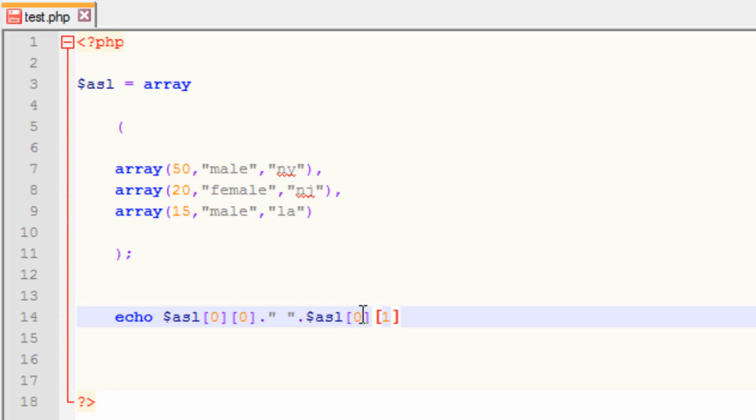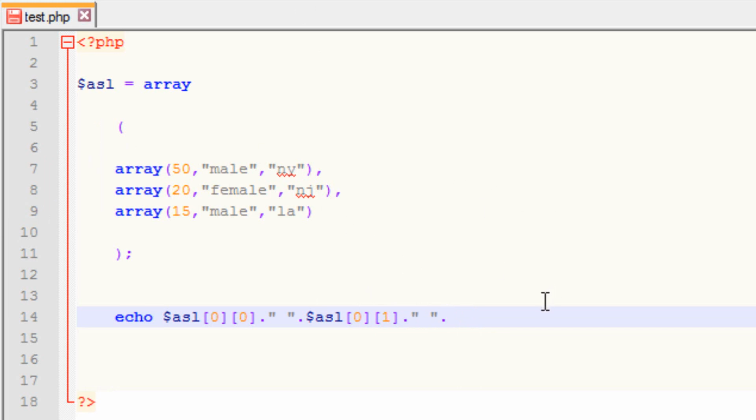So let's type in the dot or period because we're going to continue this. We want to add a space. So again, we're going to use a double quote, space bar, double quote, period again. Remember, again, space bar is a character. If you want to add space, that's how you do it. So let's add the third value, right? Our third value is this New York here, right? It's a string. So again, first row, 0, right?